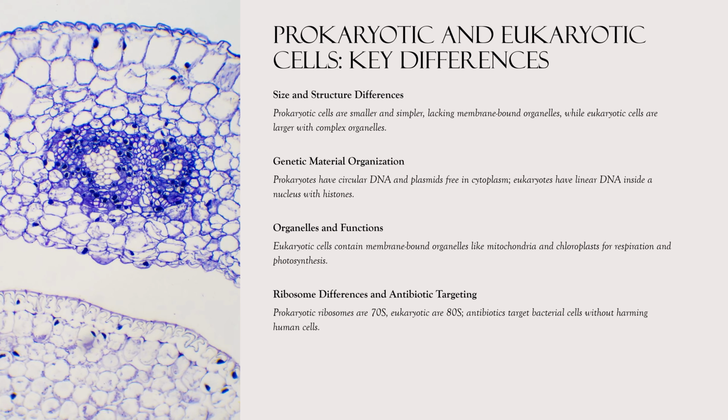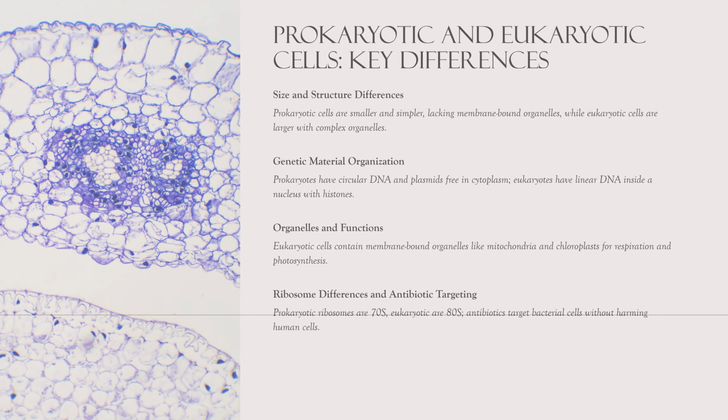aid movement and protection. In contrast, eukaryotic cells, found in animals, plants, fungi, and protoctists, are larger and more complex, usually 10 to 100 µm in diameter. They contain membrane-bound organelles, including a nucleus with linear DNA associated with histone proteins. This compartmentalization allows greater efficiency and specialization of metabolic processes. For example, mitochondria provide a site for aerobic respiration, while chloroplasts in plant cells enable photosynthesis.